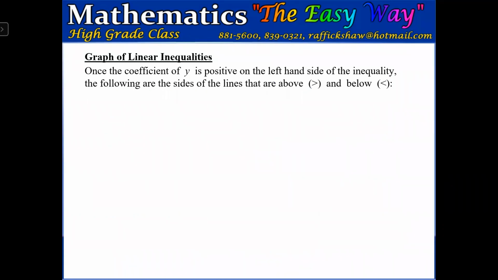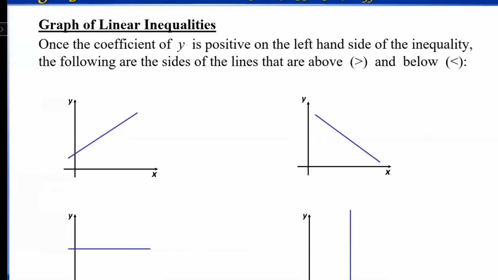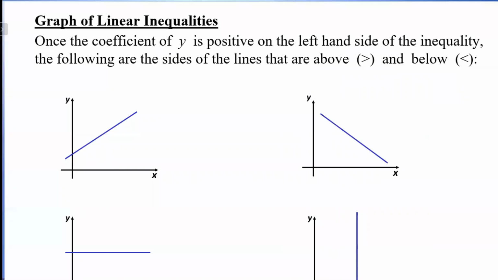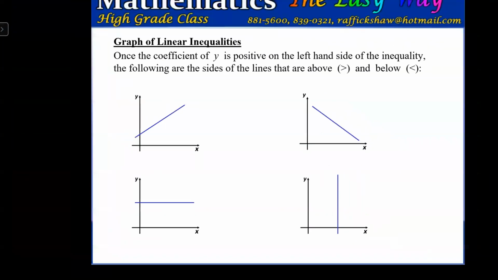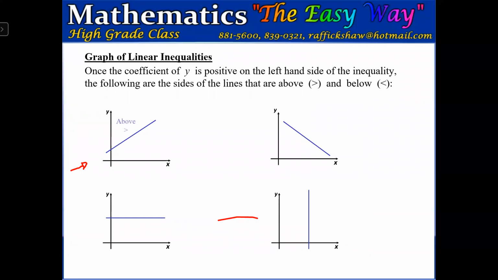All right, so let's do the graph. Let's just look at which side of the graph we mean by above. This is almost like common sense. Which part of the graph do we mean by above and which part do we mean by below? Because you always have to draw the line first, you know. Let's look at this one first. Let me use the marker. Which part of that line is above and which part is below? You can just tell, it's very obvious. Up there is above, and down there is below.